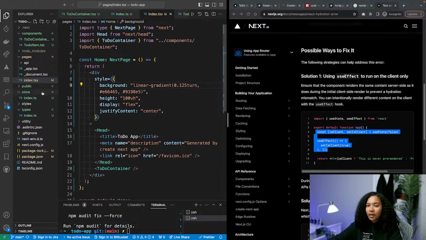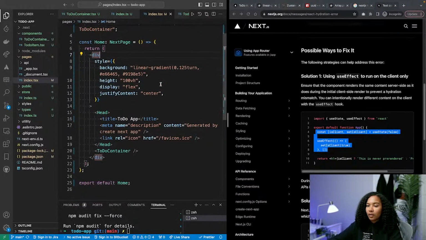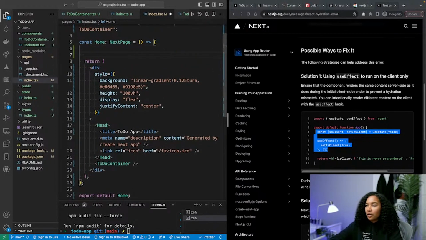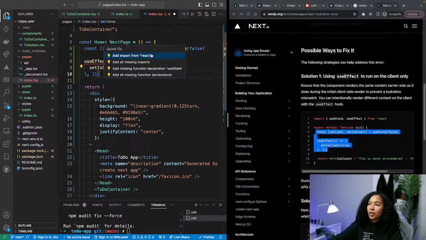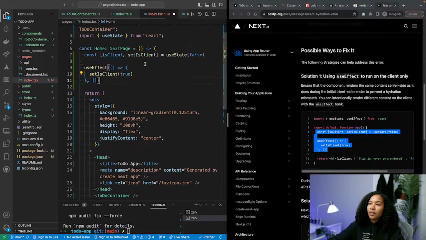Yeah, so we're going to add a use effect in here. And basically what this code is doing is just ensuring that the page is matching what it should. So it's going to load, and then it's going to load the actual page. We're going to use effect here, and you'll see this in a second.